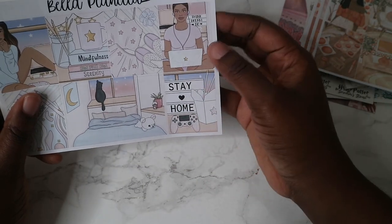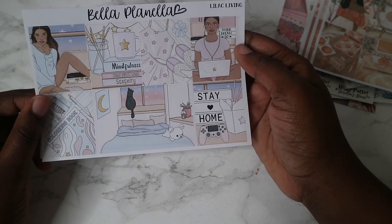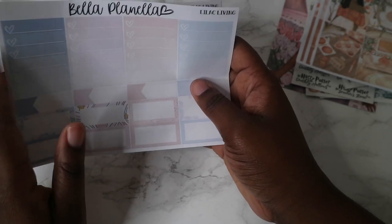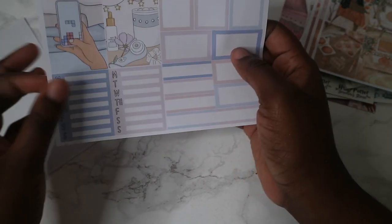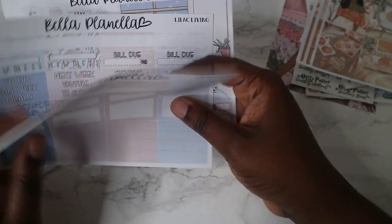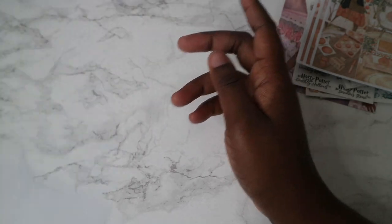This next kit is called Stay Cozy, another kit that I had no purpose for, but I just love the artwork, so I just felt like buying it. So yeah, these are probably winter vibes, like a January kit. Yeah, so I really do love this new format, especially since you don't have the whole page of checklists. You get loads of functional pages. You get the plain sheet and then the pattern sheet, well, solid sheet, and then the glitter headers are included and deco's included, and the bottom washi is split. All the things I love in my kits. Yeah, and that was my order from Bellaplanella.